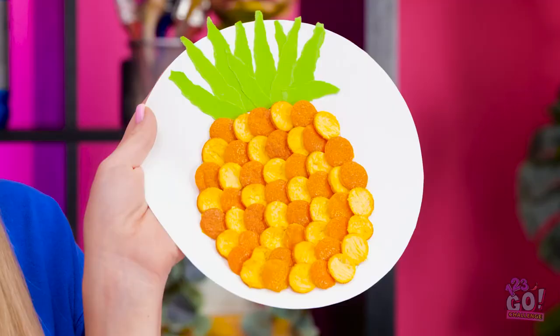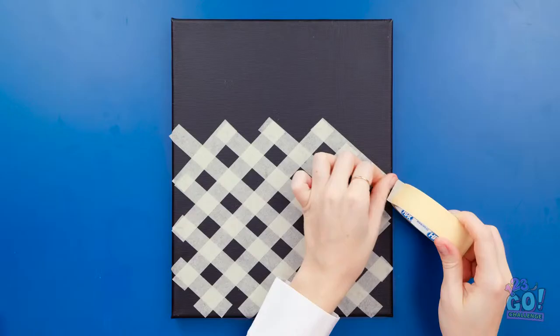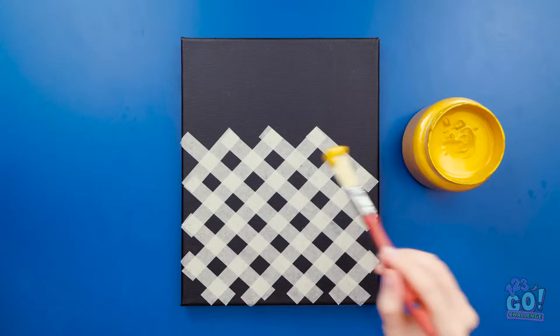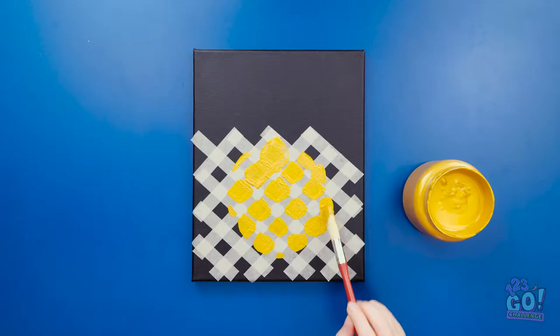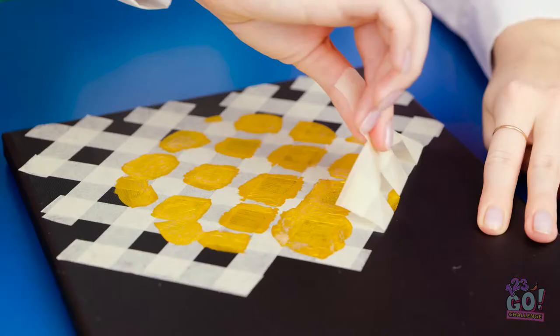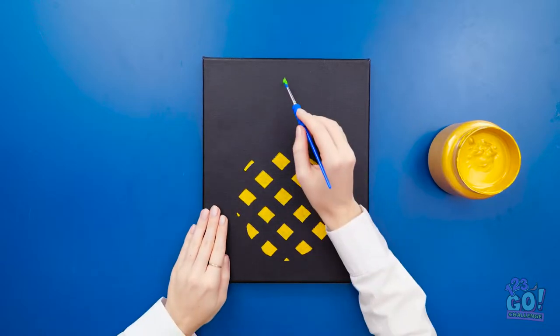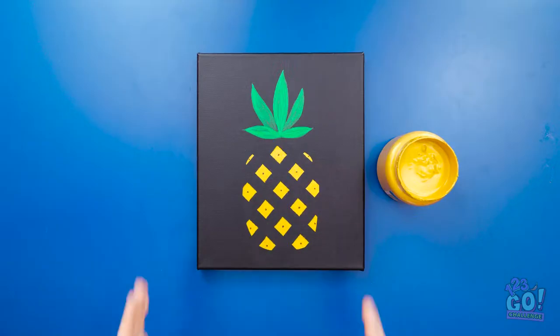You finished already? I'm pretty happy with this — check it out! I can't let her win! Wait a moment — I have a great idea! I'll lay tape over a black canvas, leaving the top part empty. Now I need gold paint — I'll paint the spaces between the tapes in an oval shape. Then I'll carefully remove the tape. That looks great! Now I'll switch to green paint to paint leaves — this'll be the top of my pineapple. Take a look at this. It's a masterpiece!